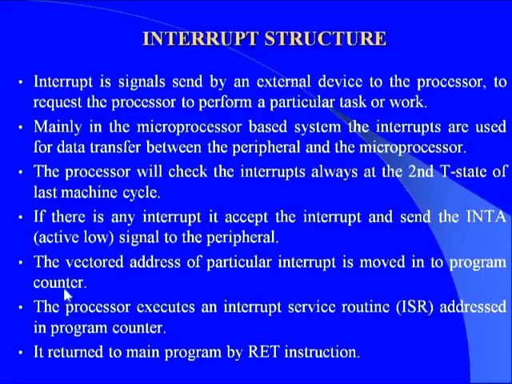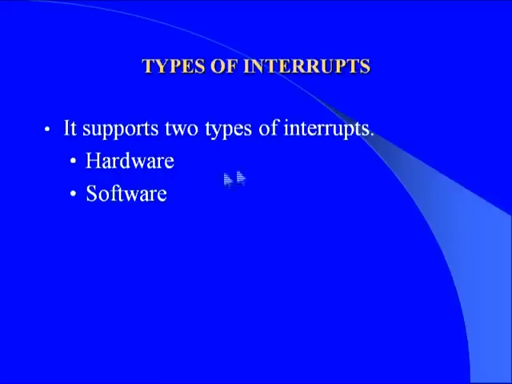As we know, the execution always starts from the program counter, so the processor executes an interrupt service routine addressed by the program counter. And it returns to the main program by the RET instruction. So that ISR should end with the instruction called RET. There are two types of interrupts. One is called software interrupt, another one is hardware interrupt.